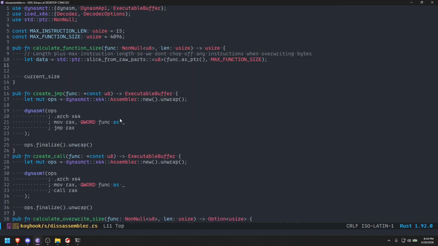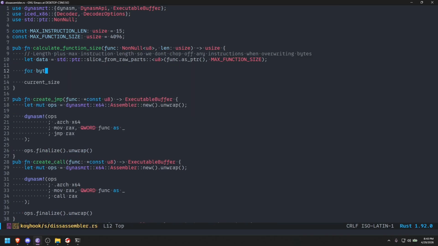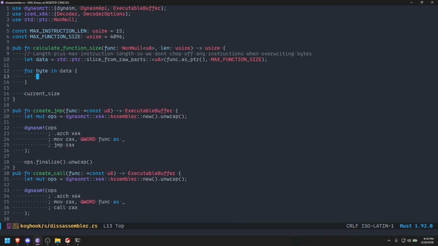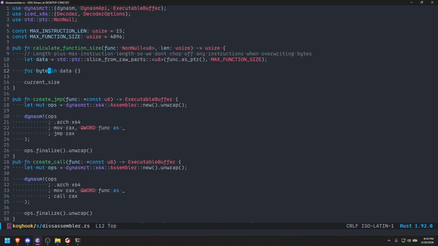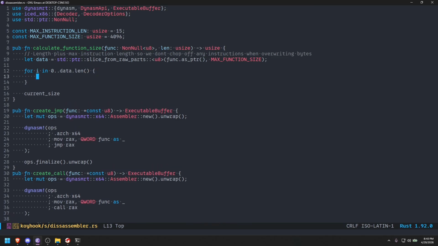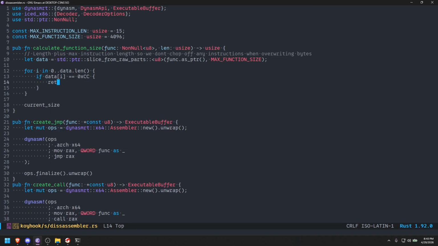Because we could just take this and then just for byte and data, current underscore size. Honestly, we could actually just do for i in 0 dot dot dot data dot len, and then if data at index of i is equal to 0xCC, then we can just return i.